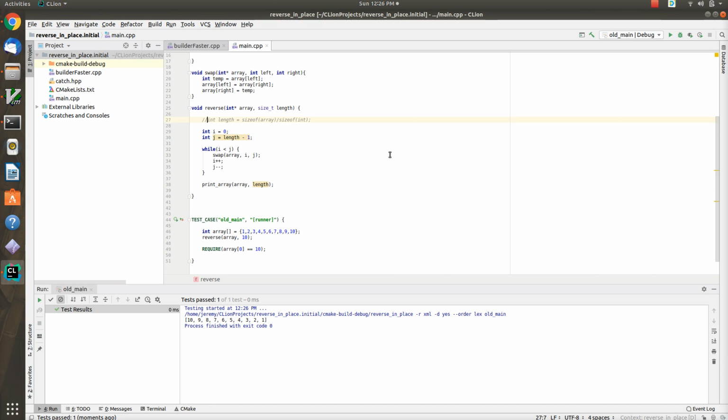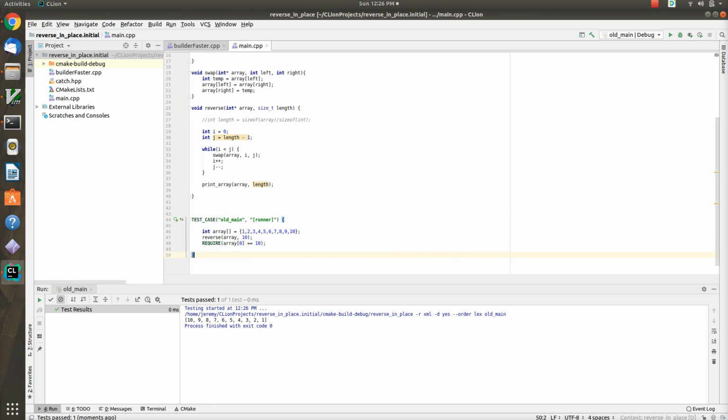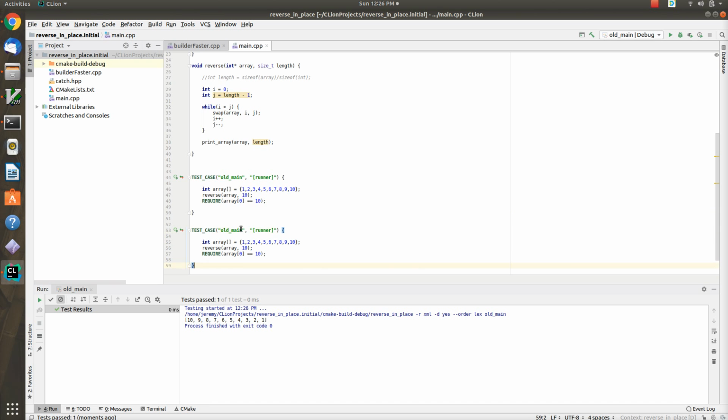All right. And we have our test again. Another thing is sometimes code can depend on something being an odd or an even length. So let's just make sure that as we're refactoring, all of these cases work.